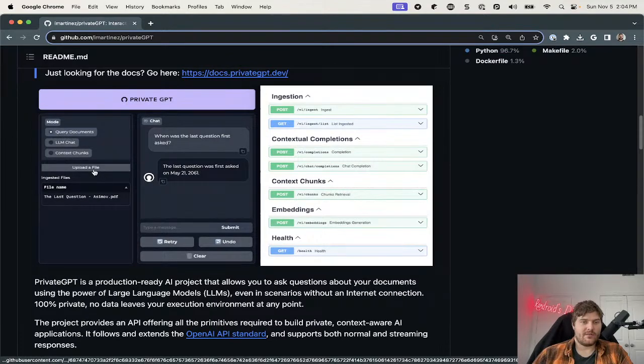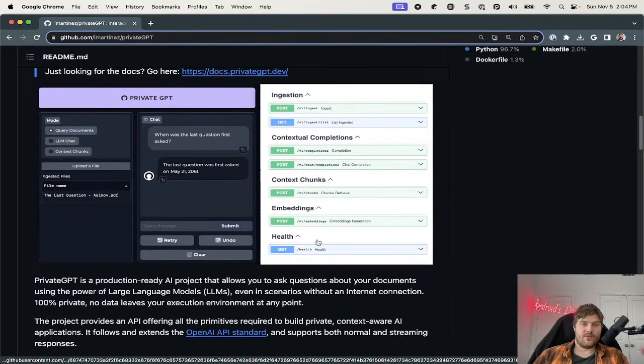Okay, so this is what it ended up looking like. We were querying our documents that we uploaded, and querying documents versus LLM chat versus context chunks. So context chunks is basically like a search feature, essentially. You search for certain data, and it will return all the chunks from the file that includes that data or related to that data in some form. LLM chat just seemed to be straight up ChatGPT. I don't even know if it really used your documents or not. Query documents was more like ChatGPT that included knowledge from your docs. So I think LLM chat is just the baked in model without your docs, and then query docs is when they're embedded. And there was an API for it as well, which we didn't actually try.